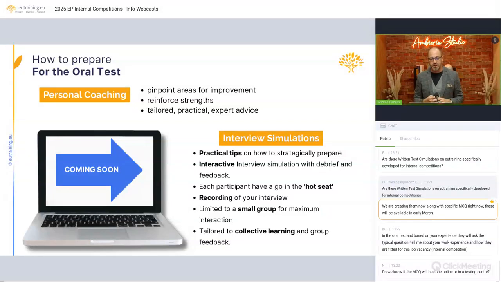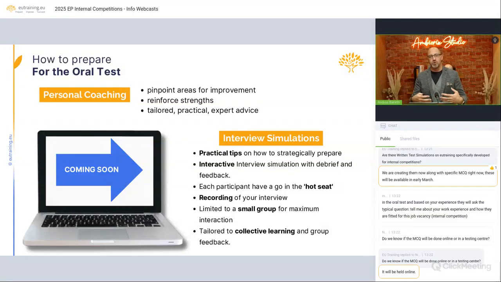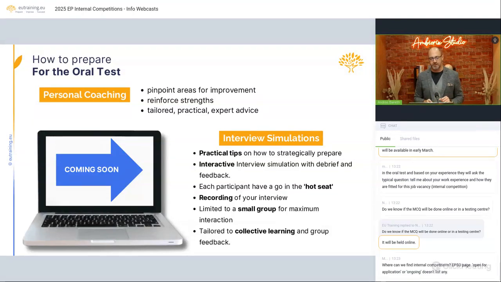And then we have the personal coaching, like I said, and we often do group training where you have this hot seat exercise, and there is not only feedback from the trainer, but feedback from the other participants. And that's certainly a confidential environment. You know, we make sure that everybody feels safe and comfortable there. The added benefit is that you get more feedback from multiple angles and multiple perspectives. So that tends to be very highly appreciated by candidates, be that European Parliament, be that any other institution, because many internal competitions in the European Commission as well tend to use similar kind of tests.